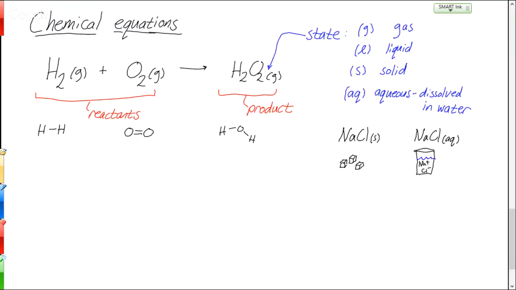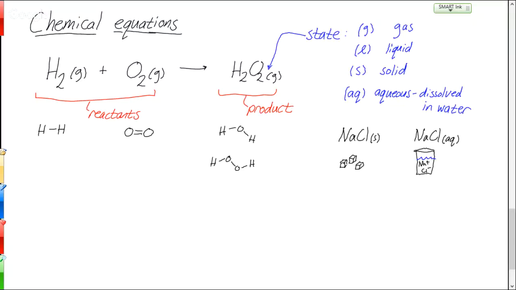Well, you tell me. Is there something changing here? Yeah, that's the bigger problem. So H2O2 is a different compound. Does anybody know what it is? It's hydrogen peroxide. Is that the same as water? No. So don't drink it. Hydrogen peroxide is not the same as water. So we can't do that, because what we just did is made an equation for a totally different reaction.